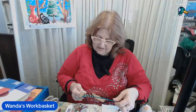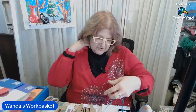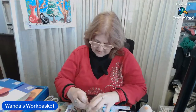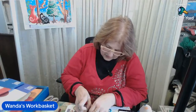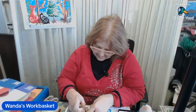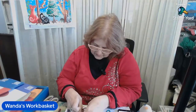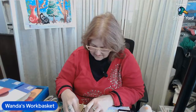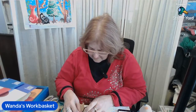if you have any. Okay, then you push this to the top, and wherever you went under before, you go over the next one so that it weaves itself in and out. And you do this a couple of times. Then she put on the purple, and then she went back to the turquoise again. Back and forth, back and forth.